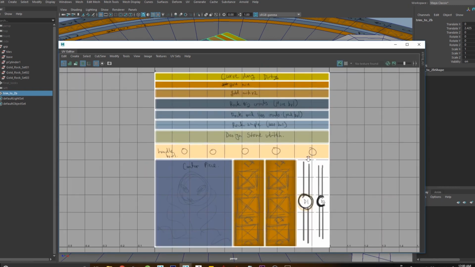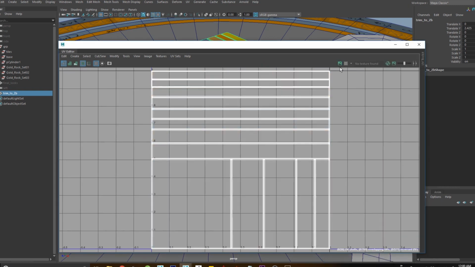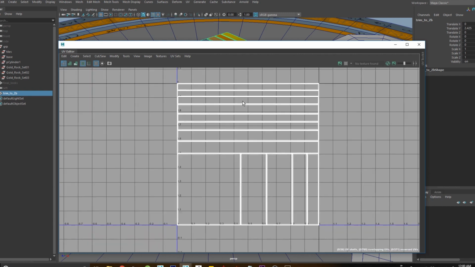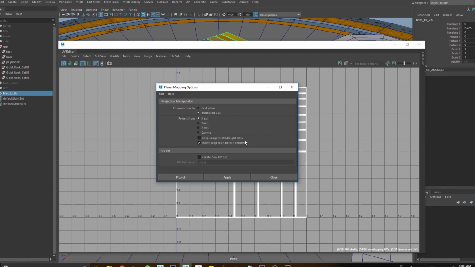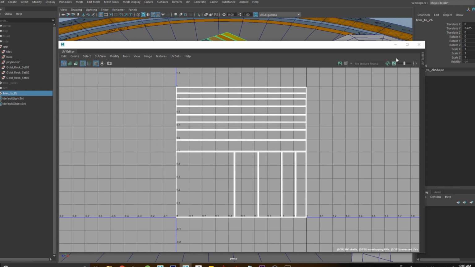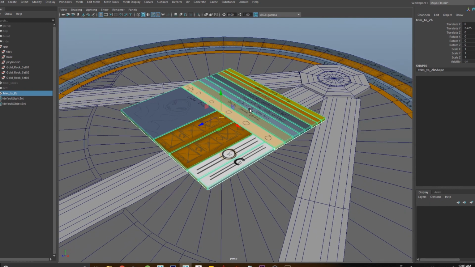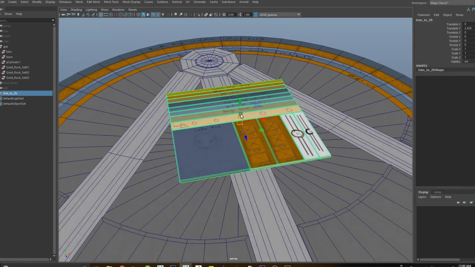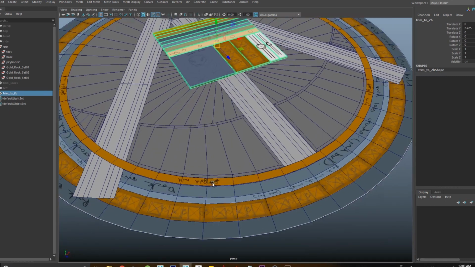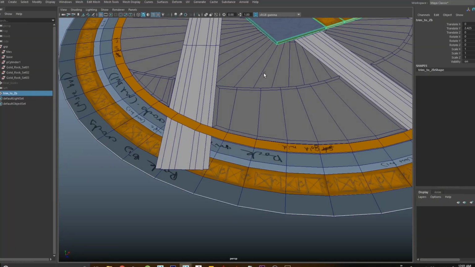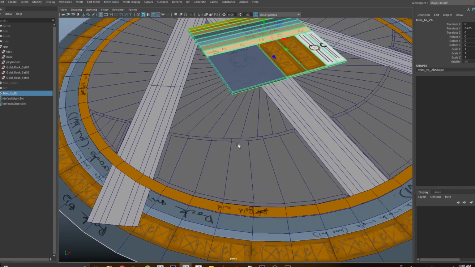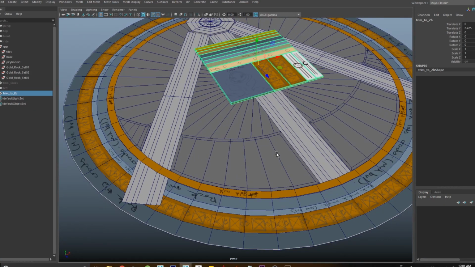Okay, so what we have over here is you can just see this is just a planar map. This is how the UVs are. Planar map means they are just planar mapped from the top. So you can see this one is just from the y-axis with keep image and width height, so I'll get the correct proportion and scale and size. Right. So we sort of did this and we sort of applied this texture throughout our entire geometry. Right. And of course you can go back and forth with this. So I was going back and forth with Photoshop and Maya.